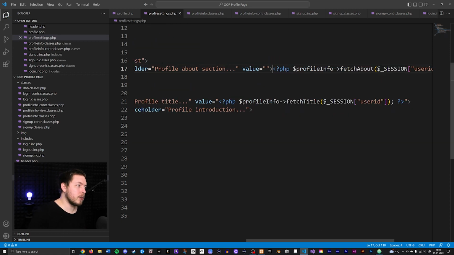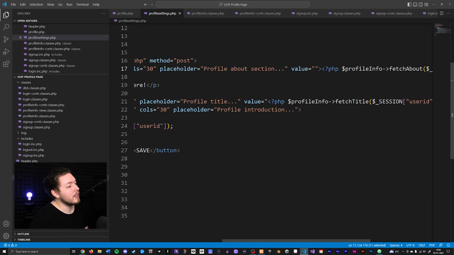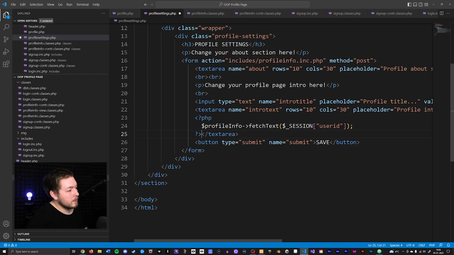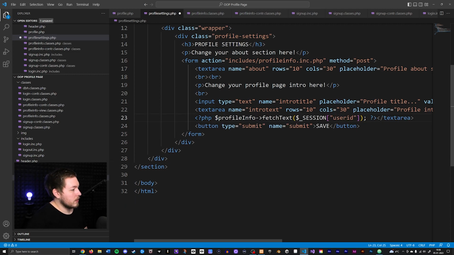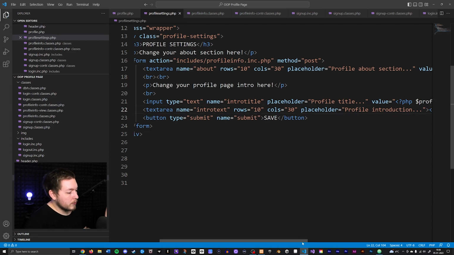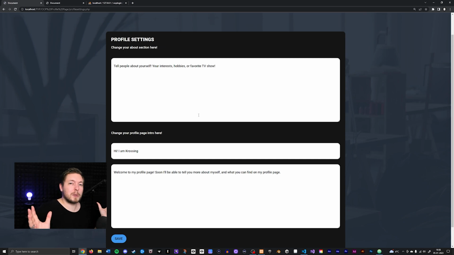So just to show you, after the opening tag of the text area, we have all the content inside the PHP, and then we have the closing text area here. So we do need to do this in order to not get that white space. So let's do the same thing here. Move the text area to the next line here. Do the same thing, and do the same thing here and move it back. Like so. So if we go back inside my website here and refresh it, you can now see that everything looks like it's supposed to.